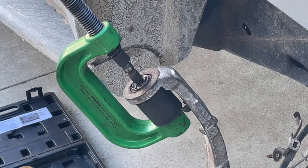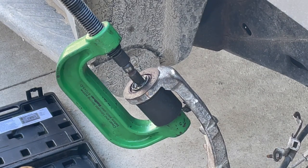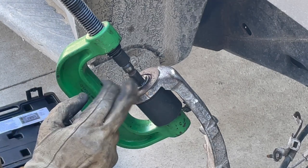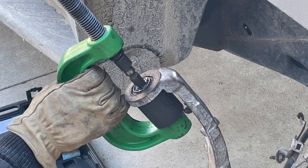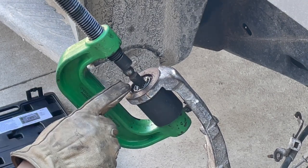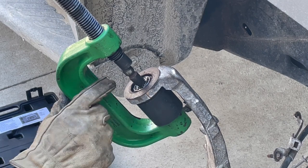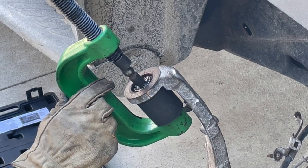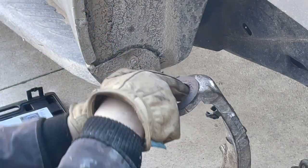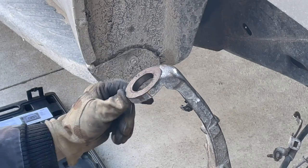Okay, I'm sure this is extremely not the way to do it, but it's working. I've got the pressing bolt on the top of the ball joint. Now, of course, that can swivel, and if I'm careful enough, I might be able to just do this without that thing moving. It's actually working and pressing the ball joint down into the receiving cup. Yes. Okay, I'm going to clean that out and we're ready to put in the other one.